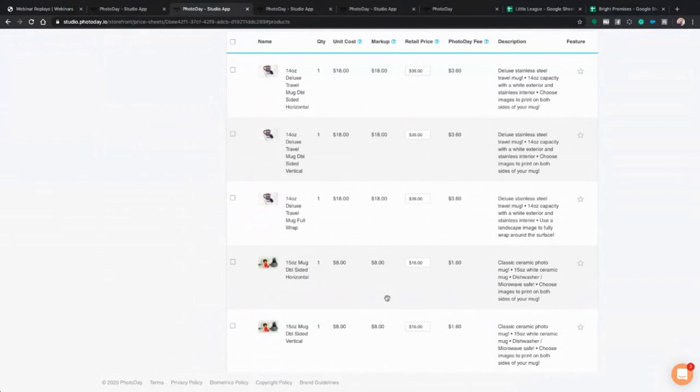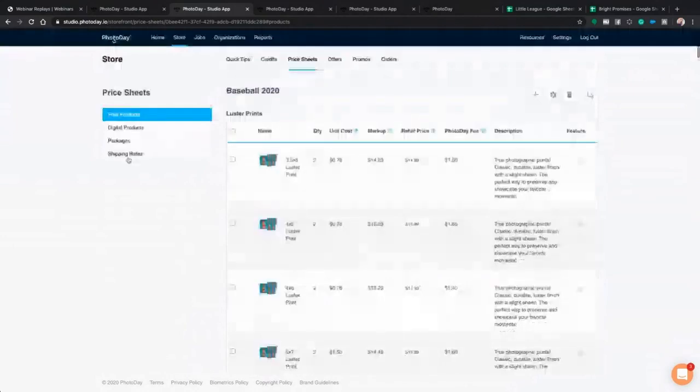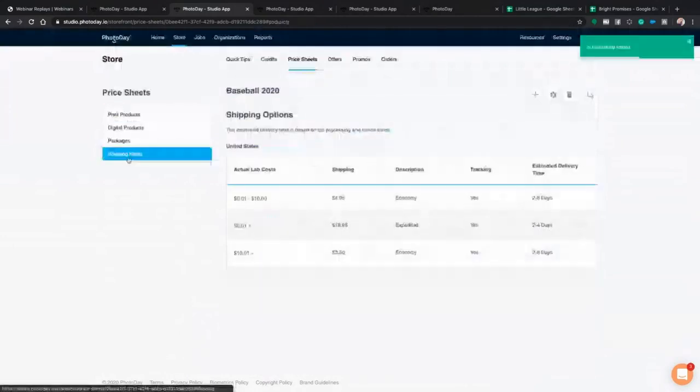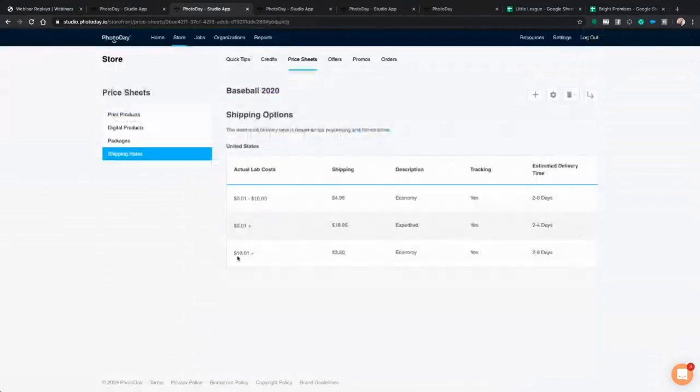And Carlos, yes, the shipping for each order starts at $4.95. If they place a bigger order, it does drop. You can see here on the rate. It is a flat rate here. So when the cost of the lab products is $10.01 or more, the shipping drops to $3.50, as Dave just stated here. That's automatic. That's really helpful if you're doing a free shipping promotion. Just set the order minimum, like the order has to be at least $50. You know your lab products are going to at least add up to $10, and that promotion's only going to cost you $3.50. So that's easier to budget for in your pricing, so it's not eating away at your profit.